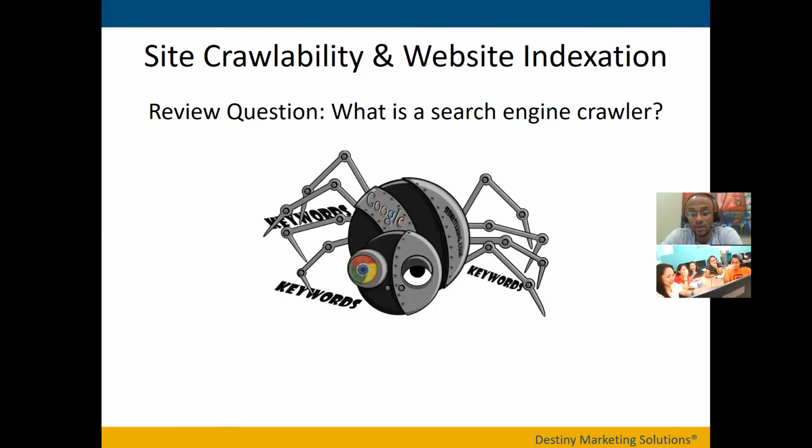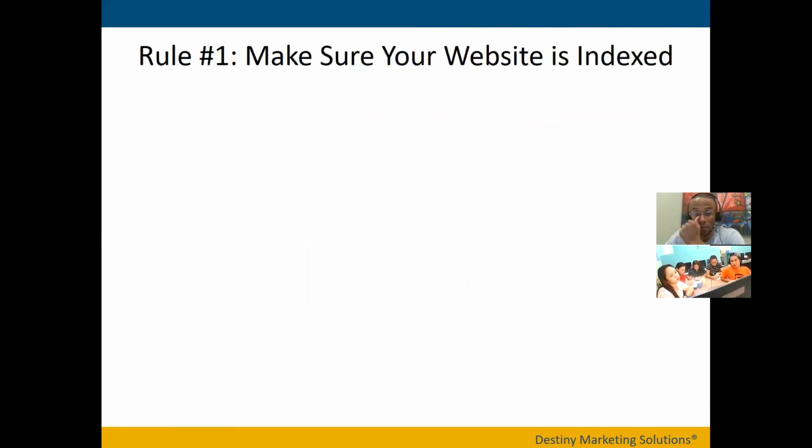Yeah, so Google is a search engine crawler, but kind of a more general answer to this. A search engine crawler can be Google, it can be Bing, it can be Yahoo. Pretty much, it's any mechanism that crawls your website, reviews your website and tries to figure out how to place it in the Google search results. So that's the more general answer I was looking for. But yeah, Google is a search engine crawler.